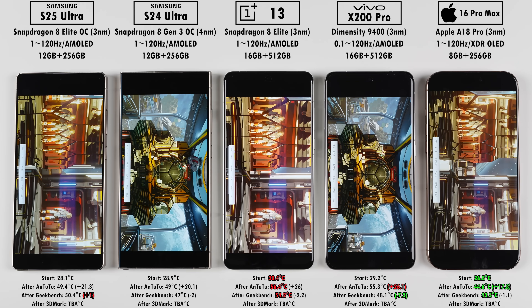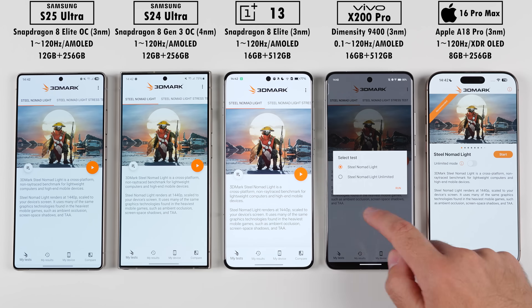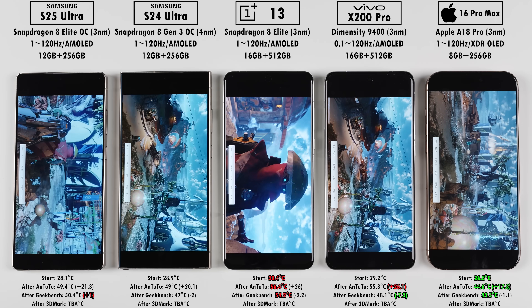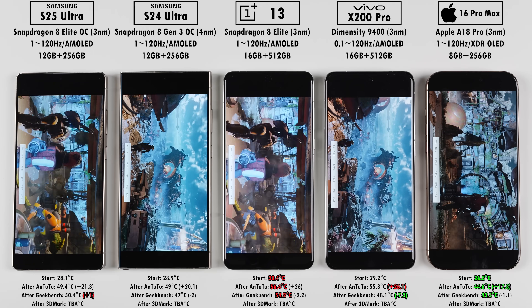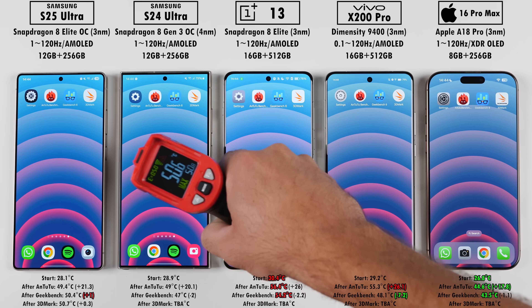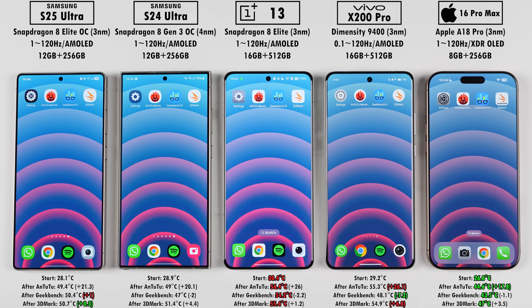While the iPhone's clock speed is quite high at over 4 GHz, it's not quite as high as the Snapdragon Elite phones. Notably, the iPhone's A18 Pro chip has the highest GPU speed at 1.68 GHz across its six-core GPU. Next is the MediaTek Dimensity at 1.612 GHz, then the 8 Elite for Galaxy at 1.2 GHz, the standard 8 Elite at 1.1 GHz, and the overclocked Snapdragon 8 Gen 3 in the S24 Ultra at 1.0 GHz. Steel Nomad Lite is a non-ray traced benchmark rendered at 1440p for high-end mobiles. Temps after all three 3DMark tests showed the OnePlus still the hottest and iPhone the coolest, but this time the Samsung gained the least temp while the Vivo jumped right back up, indicating it was performing at its absolute best.